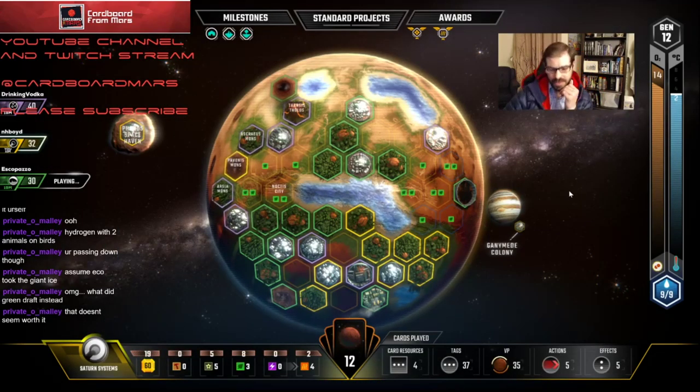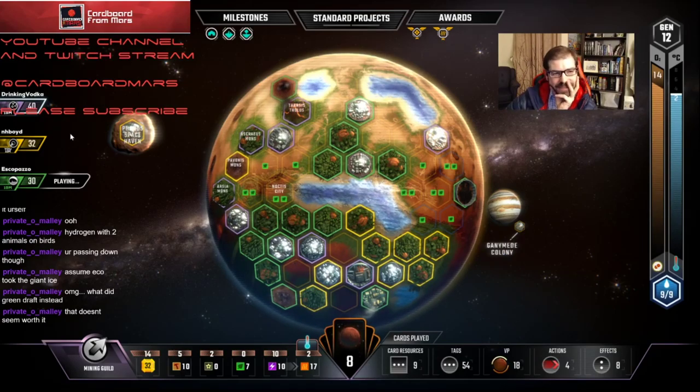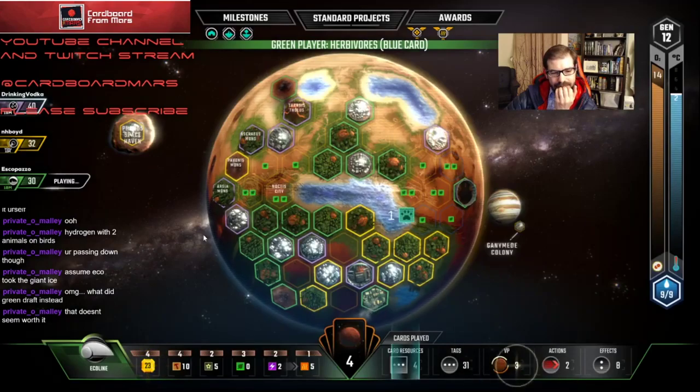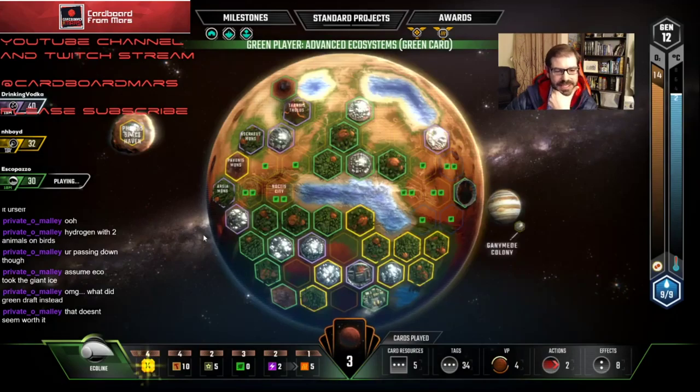I mean, I might just want to fund. I guess I could just fund banker. If this guy's going to end the game, well, he's got two more bumps on that heat. Man, I just completely hooked him up with giant ice asteroid. Oh well. The writing was on the wall when he didn't bump. Ecosystems, yeah, I passed that one to him. I think he's too far behind, though.